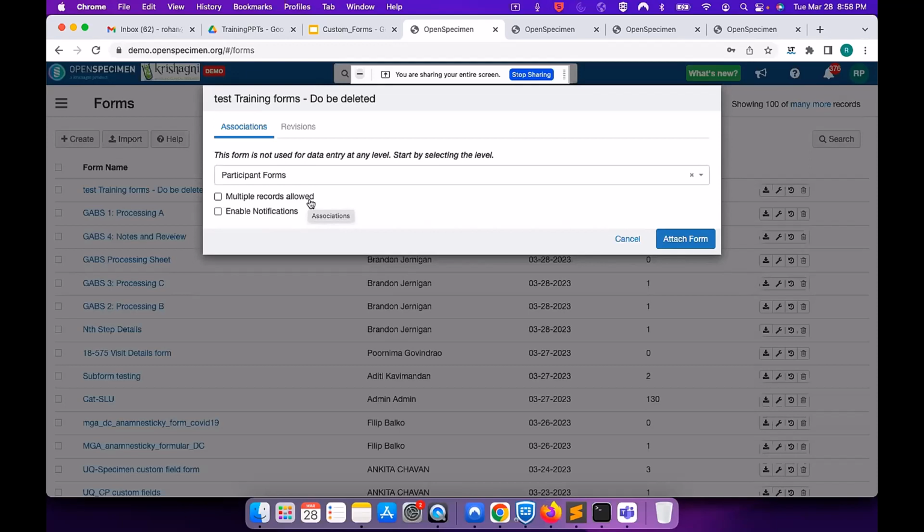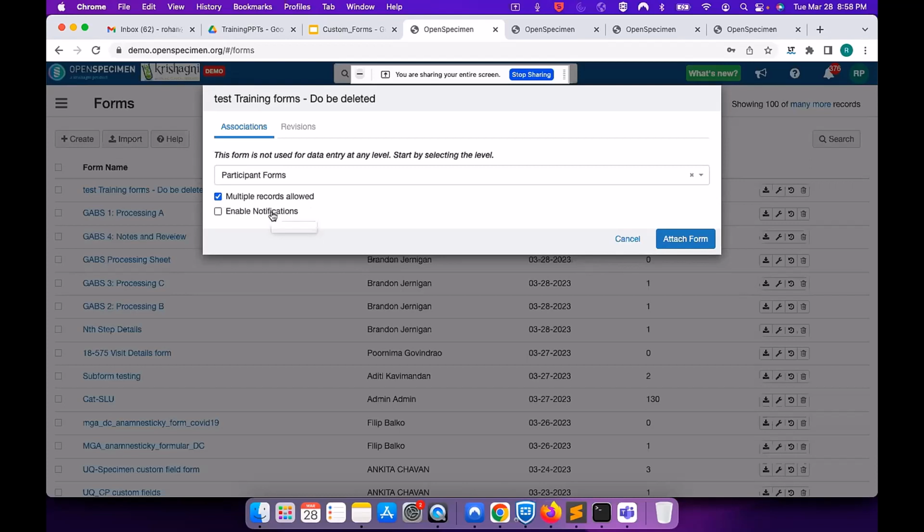In such cases, you need to re-enter the same form again and again, the entire form. So in such cases, you can click on this, say multiple records allowed. So you can keep on creating multiple copies of the same form again and again.